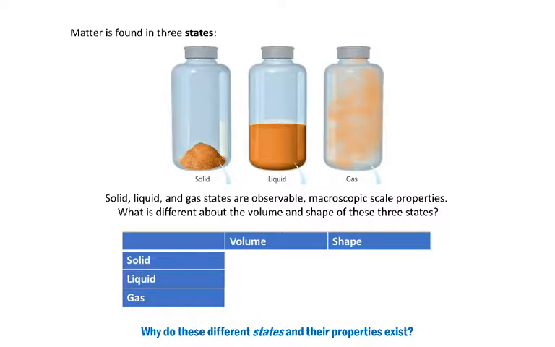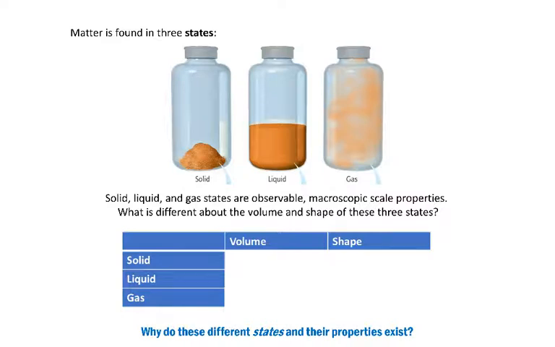So thinking about your experience with solids, liquids, and gases, let's try to characterize the volume and shape of these three states. Let's look at volume first. Let's imagine we have a solid. It could be a pile of small grains like this. It could just be a rock or something. If you were to have it in this vial and pour it onto the table, would the volume of the particles change or the volume of the rock change?